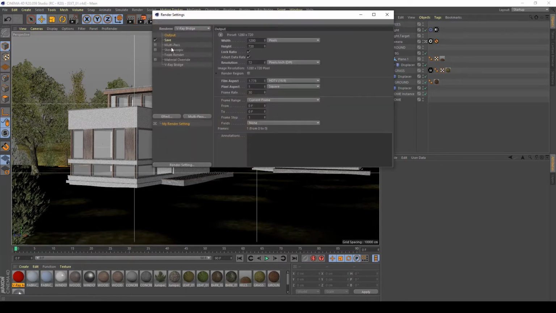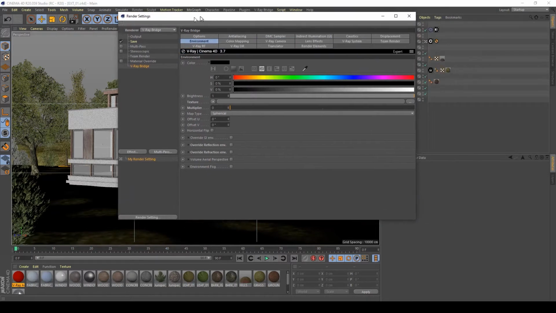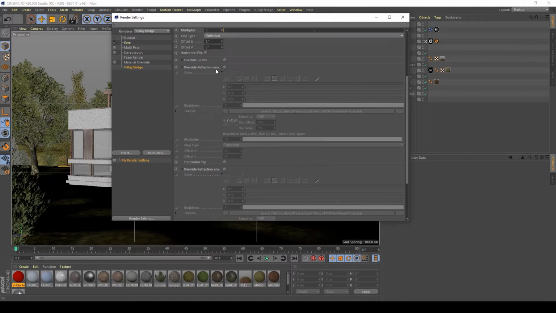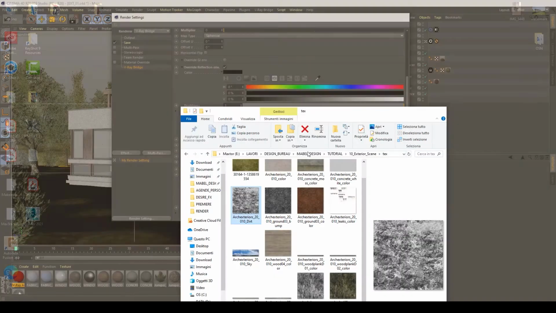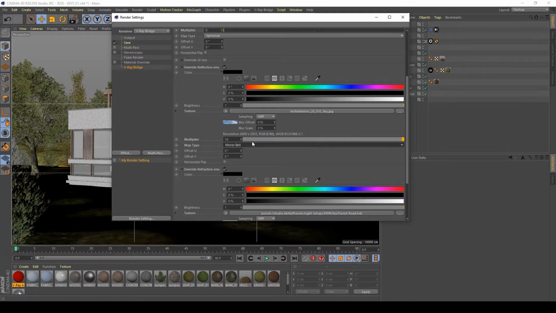So to do this, I'm going to go to my V-Ray Bridge environment settings, and maybe we can try to add a little bit of override here. I also tested it in this scene with another texture, so I want to activate this one, but we want to change this kind of texture, so I'm going to replace it with this one. Leave it on spherical, I think it works good.